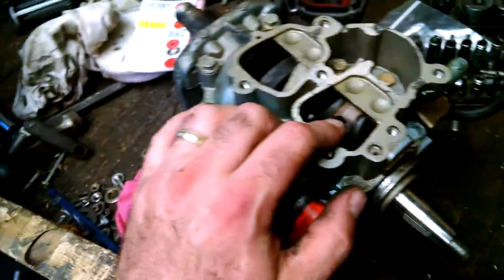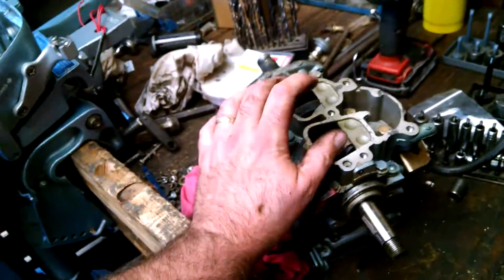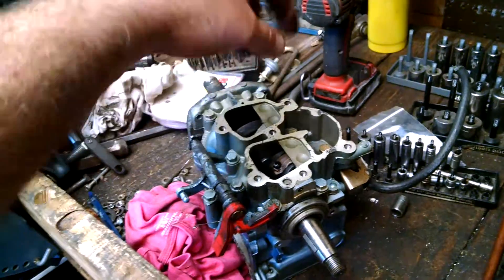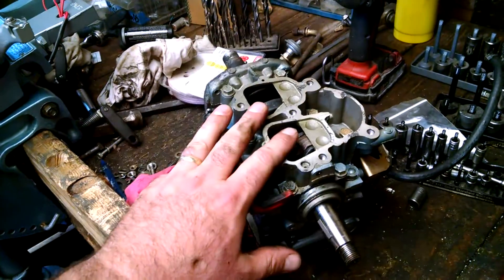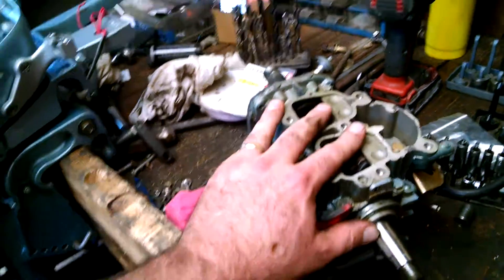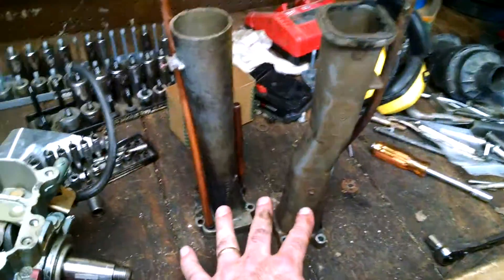The mechanic took the front part with him because he wants to recut into the holes in the leaf plate — it didn't line up 100% perfect with the bows and reed things. There's a little bit left, so he's going to cut a little bit out of each one of those lobes so you get the maximum amount of airflow. I don't know if that's a 9.9 vs. 15 thing, because this was a 9.9. We didn't have a 15 leaf plate to compare it to. We did have a 15 horsepower intake manifold to compare, and they were identical. So I think a lot of the difference between the 9.9 and the 15, aside from the carburetor, is going to be in here with the exhaust.